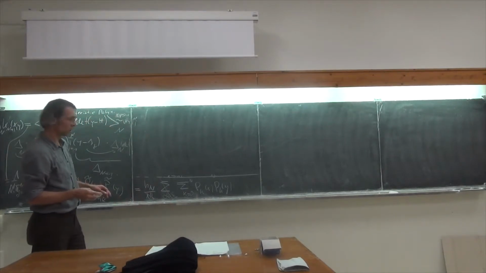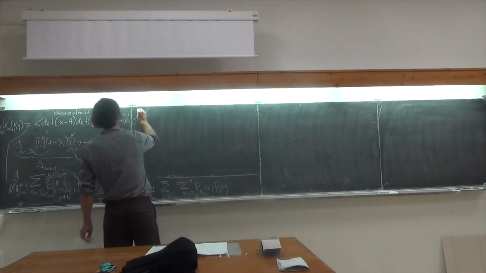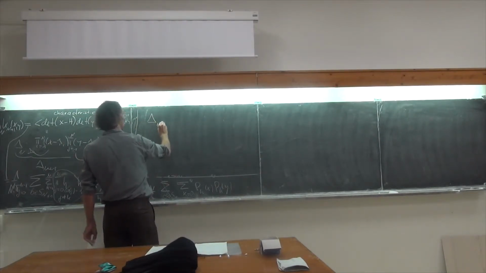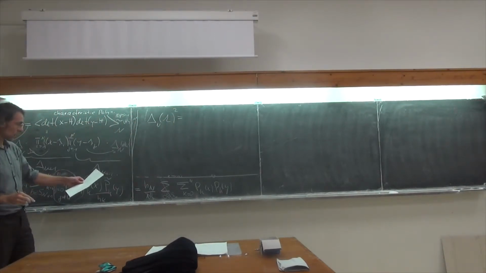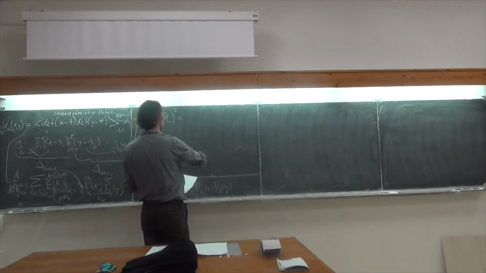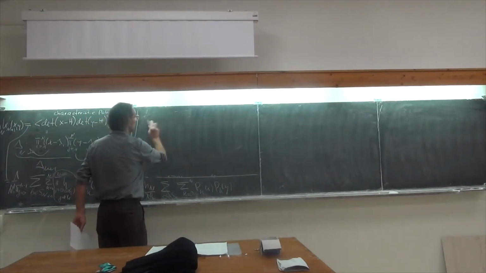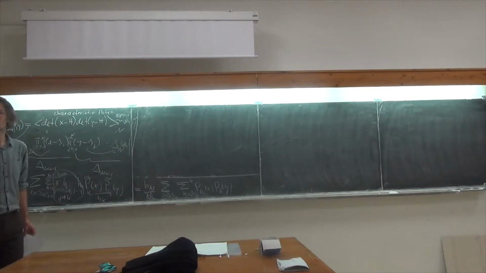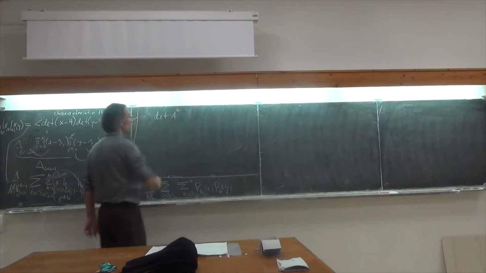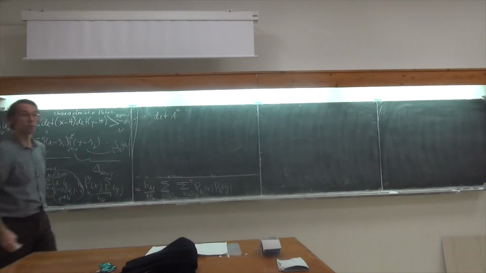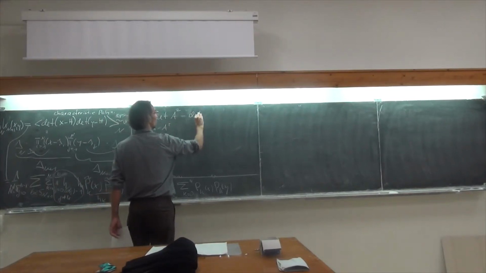Now, in order to do that, let me do a few more steps to prepare. So this was, as you remember, the determinant of, maybe I should start. Let's go back. Linear algebra, first year study. Determinant of A square. Now, if A is A transpose, then we can write that.